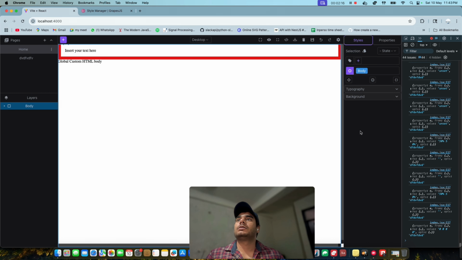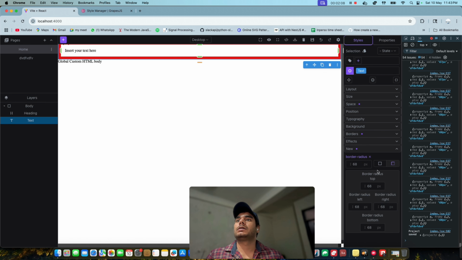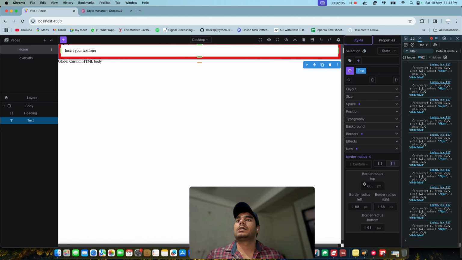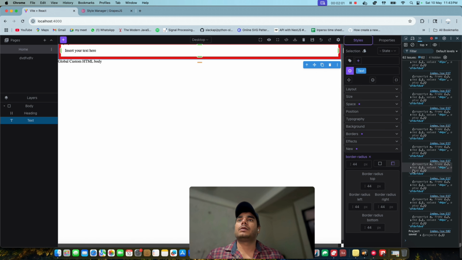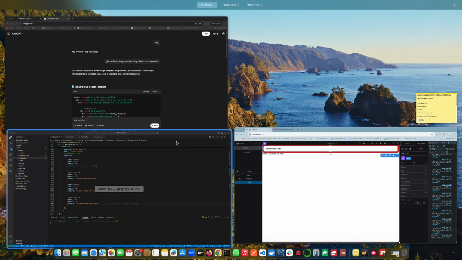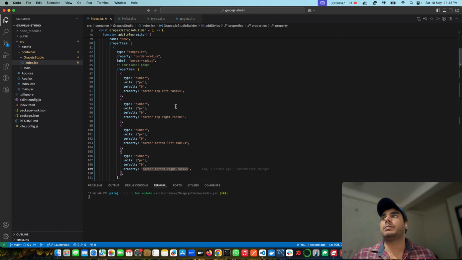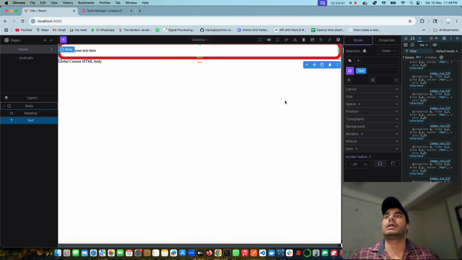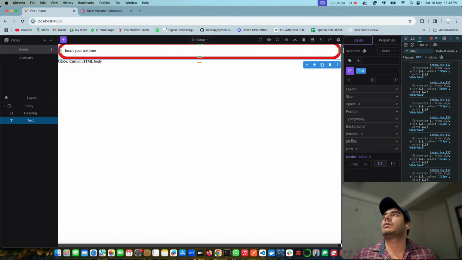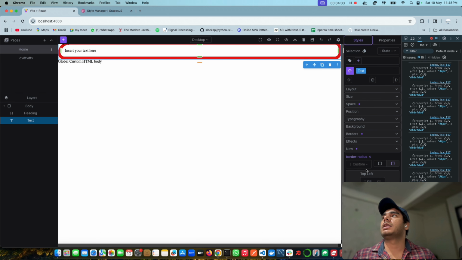Now let's select this text, go into this one, and select radius. It should work. I think the border radius key would be different, maybe. So it's working; the key was a little different. The key was something like border top left radius, border top right radius. If the key is not the same, it's not going to pick up the property, because everything works according to the property, and then it applies the style on the selected element. Now you see the radius is working, and even if I do it from here for a single element, it's working.